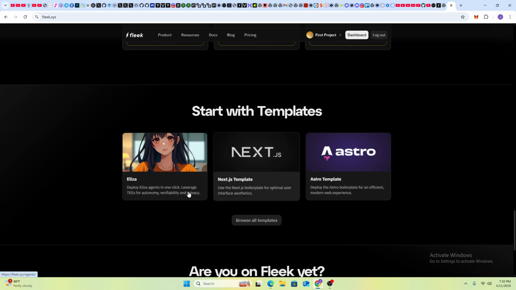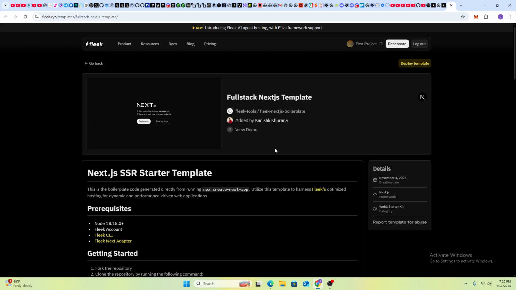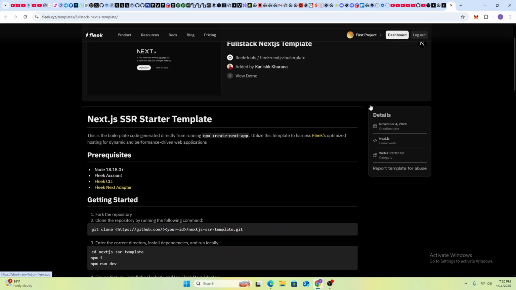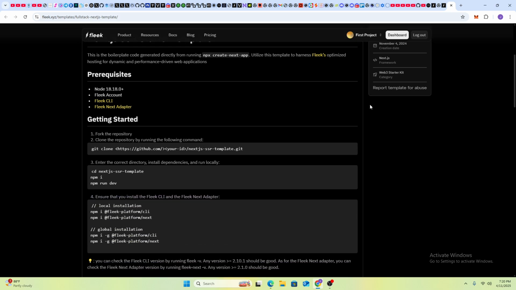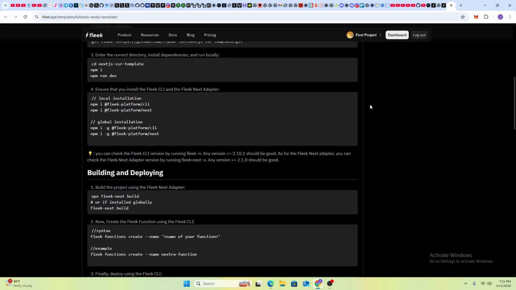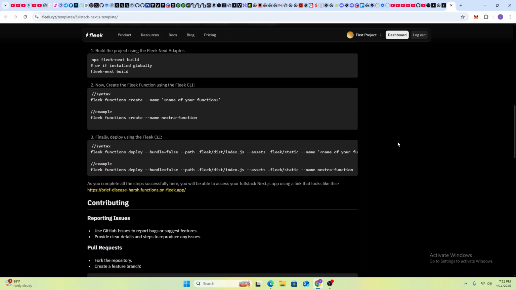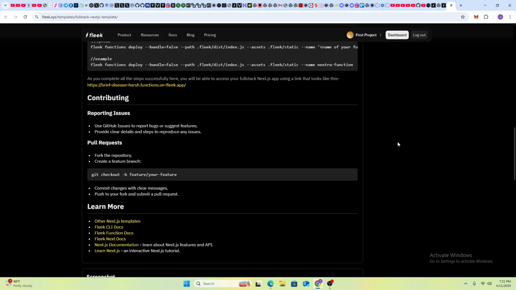Wow, so there are other templates here. Well, all we've seen is Eliza, but there are templates here for building applications. So this is not just for AI agents. Fleek, I mean, it's also for doing other things like launching applications and all that. You know, where you can even vibe code, that will be all the more interesting. Wow, where they add the ability to vibe code, I think that's the next iteration of Fleek as is.